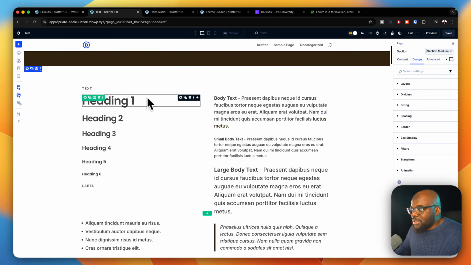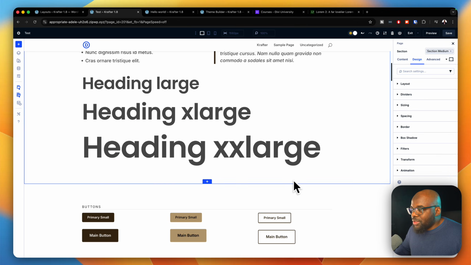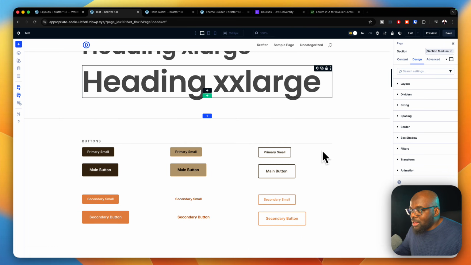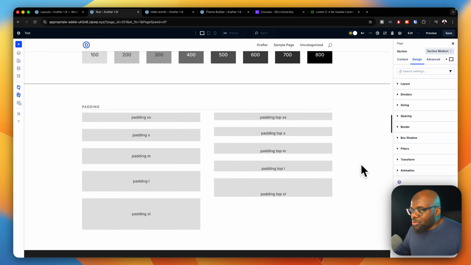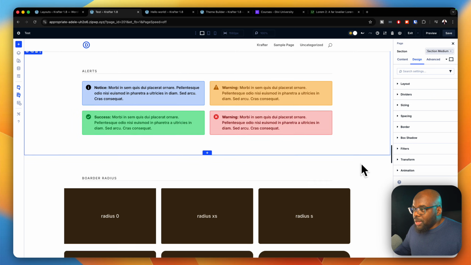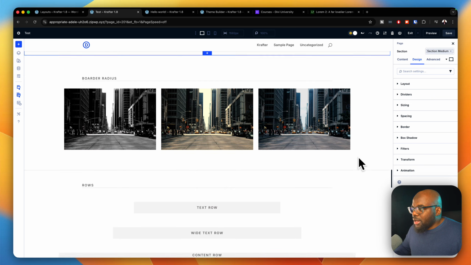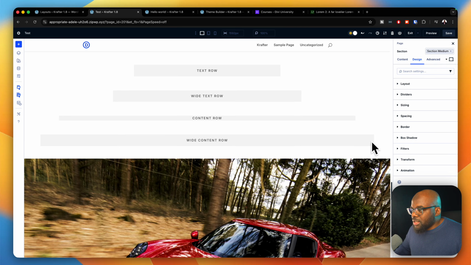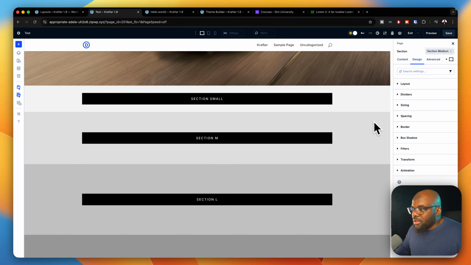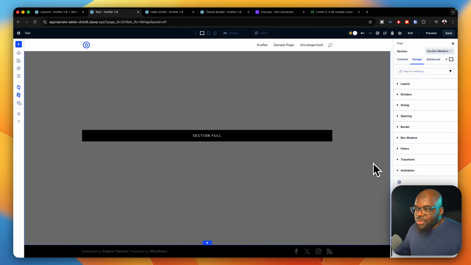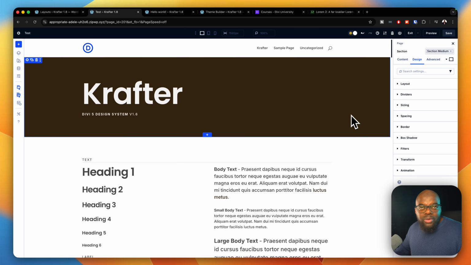So when I scroll down here, you can see I have my headers, I have my text. This is my normal body text, this is my small text, this is large text. When I scroll further down here, we also have our custom headings as well. We have our buttons, and we have our colors. As I scroll through here, you can see there's a lot that I can take a quick look at. I have my radius. I also have my presets for my images. I also have my presets for my content rows. And I also have my section paddings. All right, so at this stage, we're pretty much ready to use our design system.